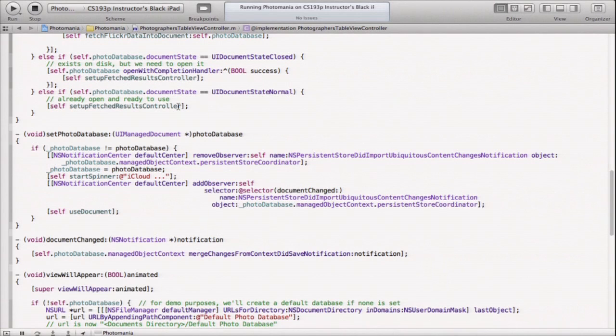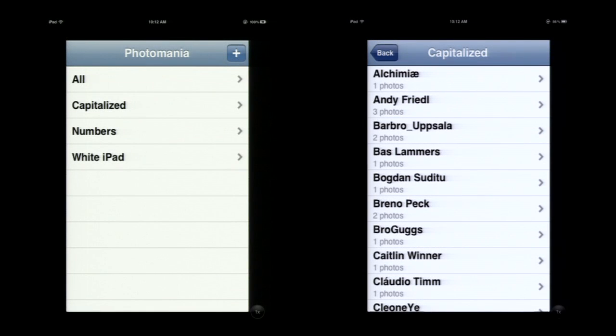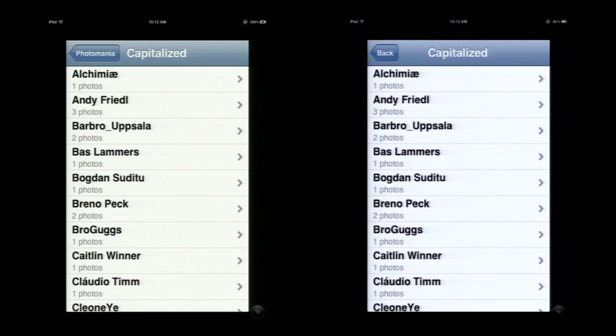So in this case, it's a little different. Now I'm going to open up both documents. Okay, so over here on my white iPad, I have capitalized open, and now I'm going to open up capitalized, just reading it from the cloud. Now it's got it open. And so now if I delete something here, let's just delete one that's very noticeable, underbar here.